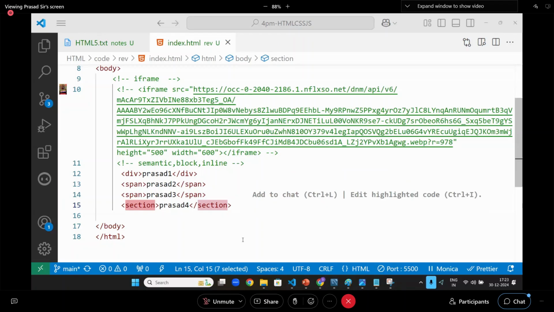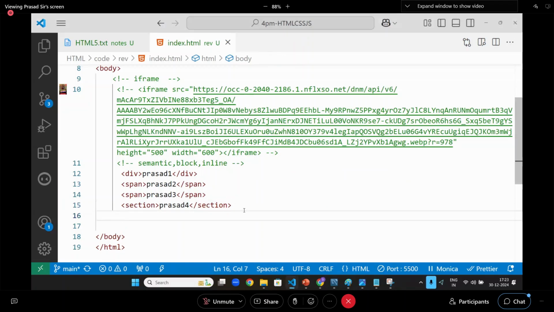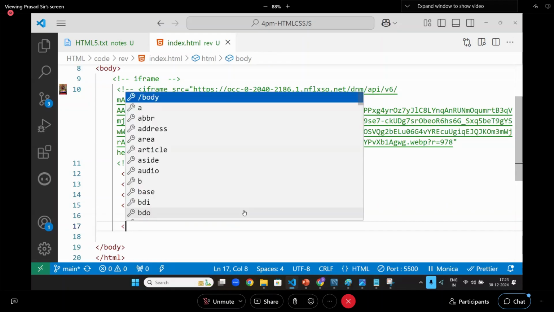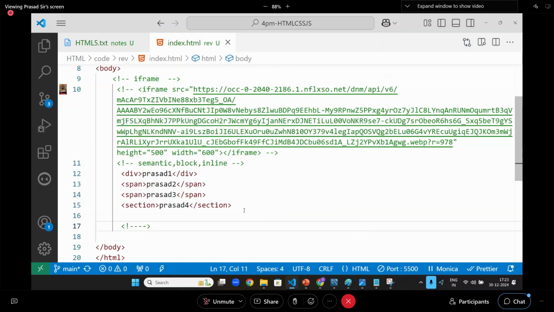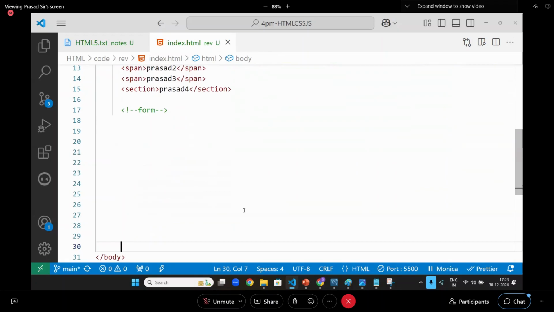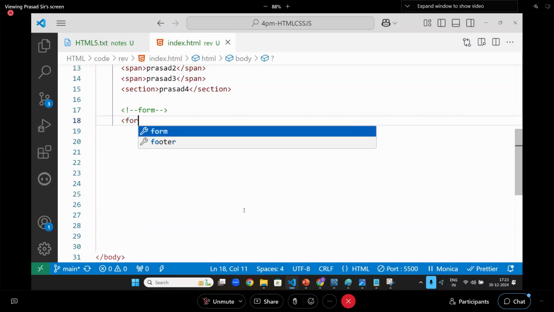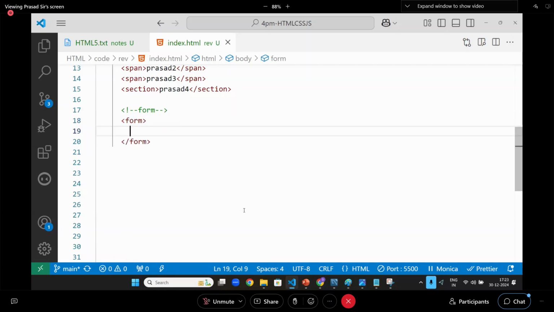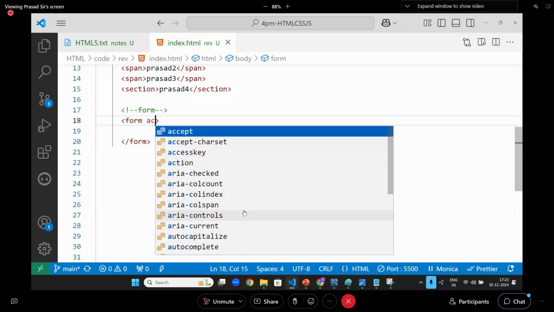Good. Next one, someone asked me about forms. I will create a basic form, and in this basic form, I will explain all the things in a simple note. First, the form element. This form element will submit to the action.